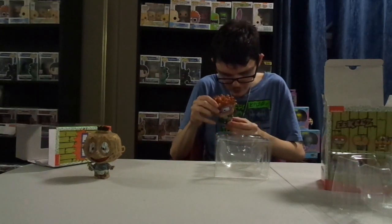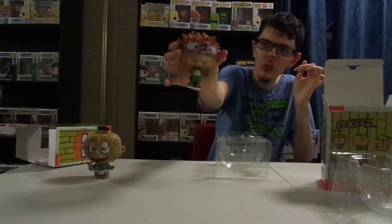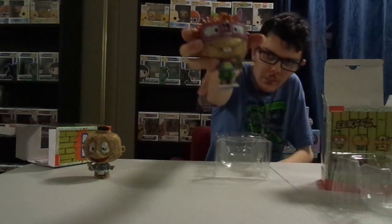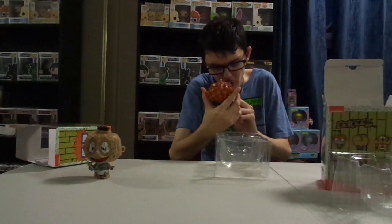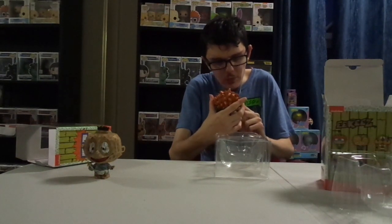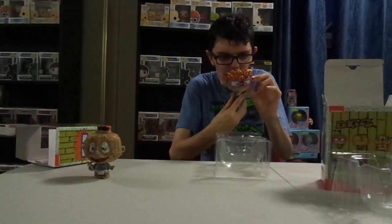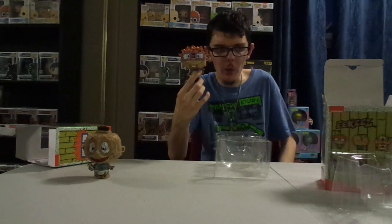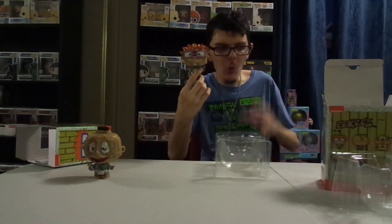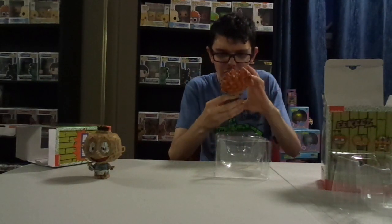This is exceptional. You can see Chucky Finster here, who is holding Reptile. See Reptile's head. He's got his trademark shirt, pants on. His hair, the sculpt on his hair is fantastic. When I saw these on their website, I didn't even pass this up. I just immediately went, there's more characters I want from this. But look! This is exceptional.